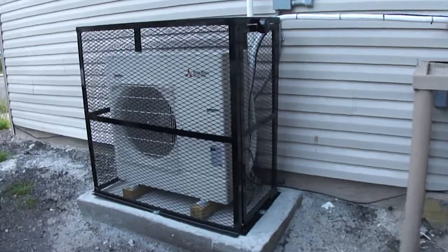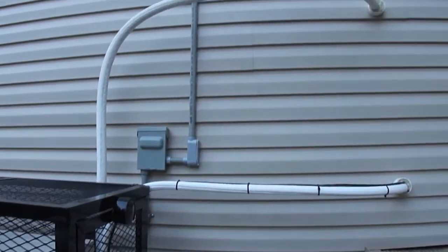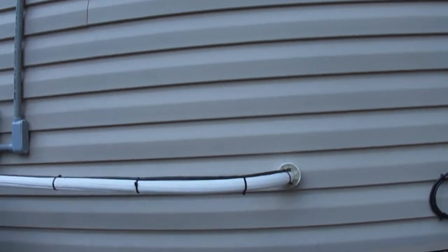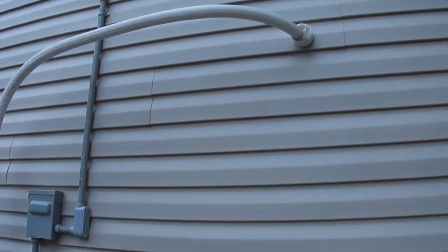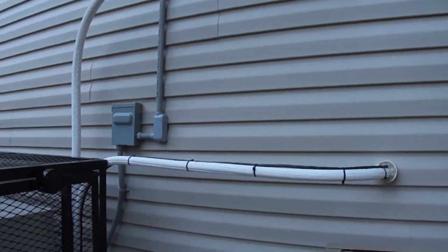Here's the unit. It's almost complete. We have the electricity connected, the refrigerant piping. It's sleeved and sealed so that air won't go in and cause fire to expand.